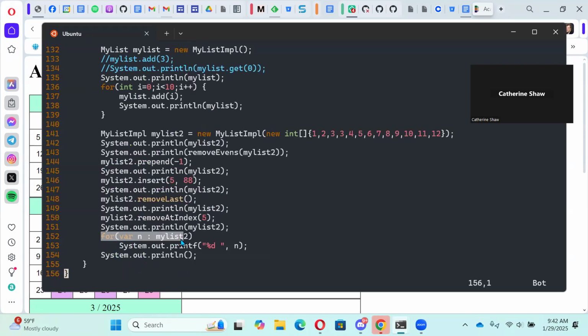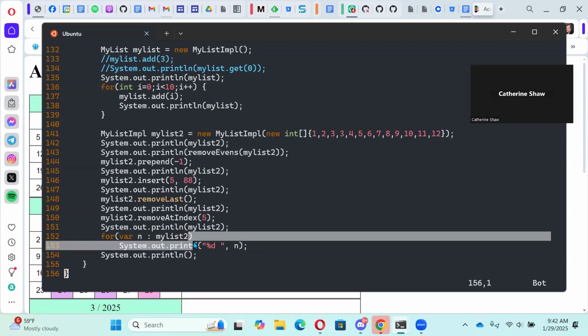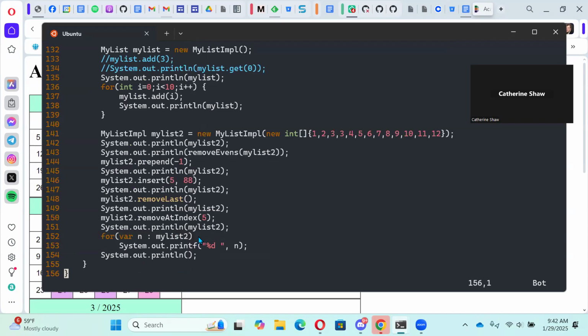Now there's this magic enhanced for loop thing that you've seen before, right? And the magic enhanced for loop actually can work on anything that implements Iterable. So if you make your own class that implements Iterable, you can use it in your magic for loops. Okay. Now, in this case, what I want to do is just go over the elements of the list. I'm going to just print out the integer and then a space, right? It's going to have an extra space at the end, but that's fine. And I'm going to print a new line. So that's what it does. It makes the enhanced for loop work.